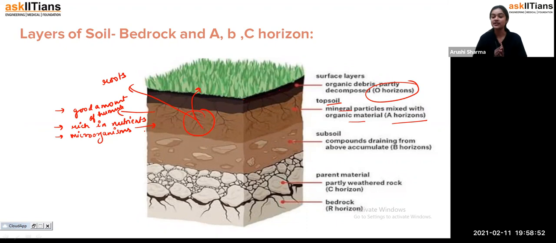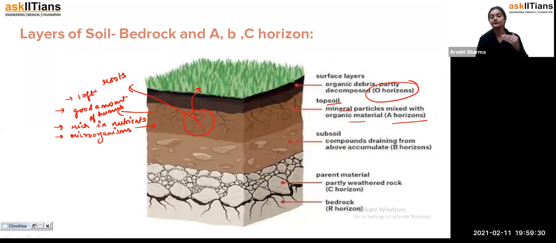So that is the topsoil, because in that layer the mineral particles mix with the organic material, which is why they generate a good amount of humus, and it is also rich in nutrients. It is a layer where microorganisms are also present, and when all such things are present in one layer, that layer provides fertility to the soil. And when it provides fertility to the soil, students, it directly helps us in growing good quality crops. So that is all about the topsoil. Now if we talk about its texture, it is soft in nature.